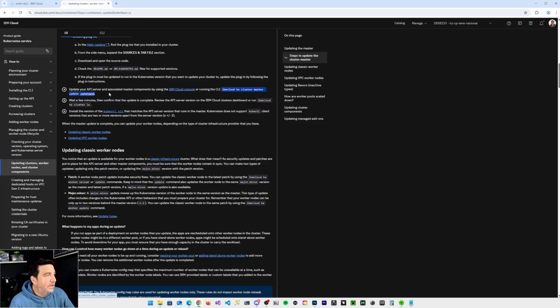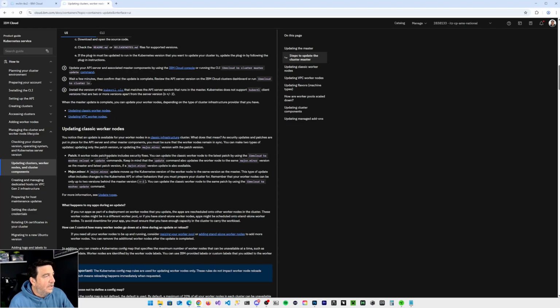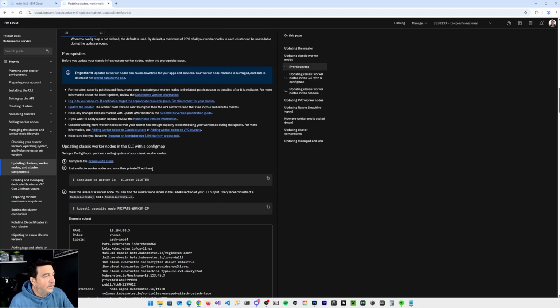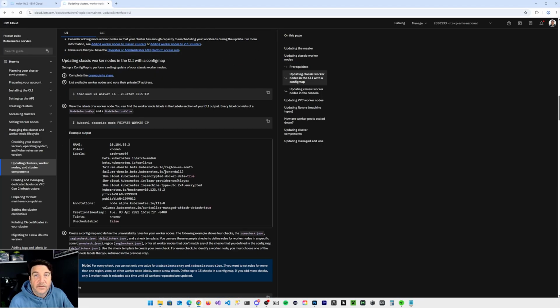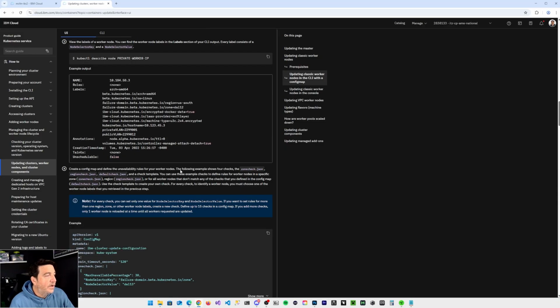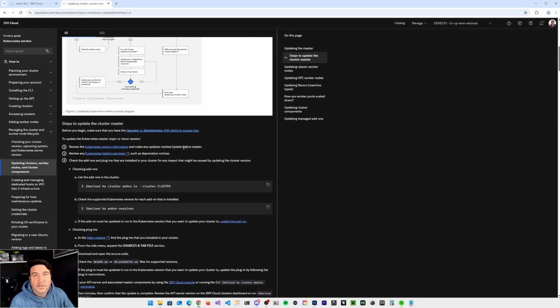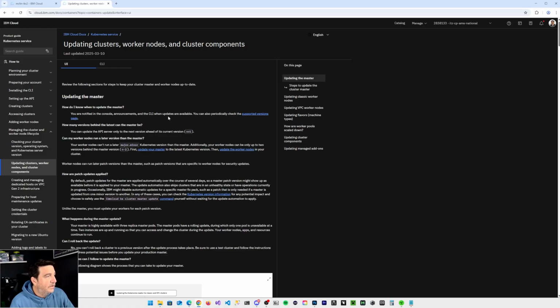That will initially do the cluster itself, and then you can go through the process and, depending on if you had classic workers or VPC workers, you would just follow the same process of updating each of those workers. In our scenario, we had a VPC Kubernetes cluster running on the IBM Cloud that we were interacting with. So that's just a good tool set within the docs. The docs have been really very helpful, so go check those out.